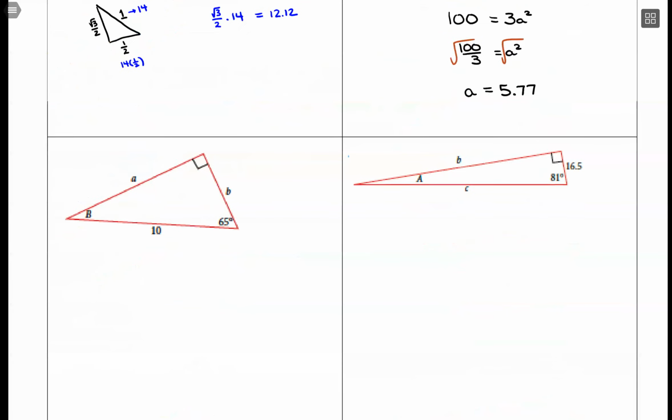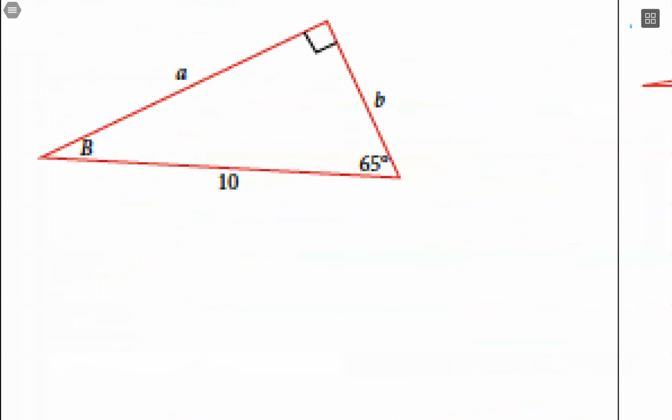But now let's look at the non-special triangles. So we can fill in the blank for that third angle by using that property of 180 degrees. So all 3 angles should add up to 180. So we're going to always be able to take out a 90. And then in this case, we're also taking out a 65. So that should leave a measurement of 25 degrees. So B is 25 degrees.